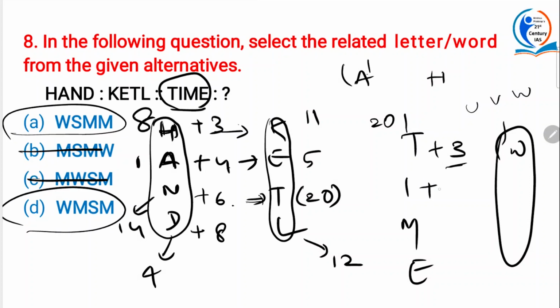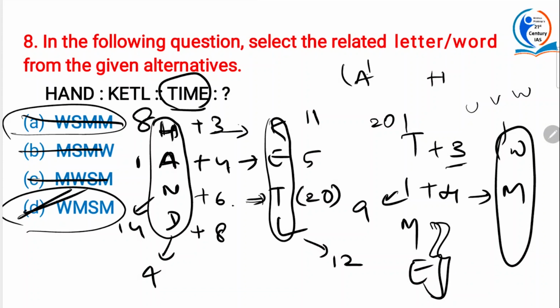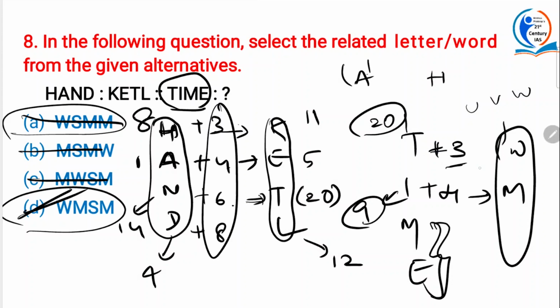Now, I plus 4. What is the value of I? I is which letter in the alphabet? See, it is the 9th letter. Okay, I, J, K, L, M. So, M should be there. All right. So, D is the answer. You do not need to calculate for these two. Okay. Directly, even if you do not know what is T's digit or I's digit, that is at which place is I coming in the letter series, you can directly know this 3, 4, 6, 8 and add.